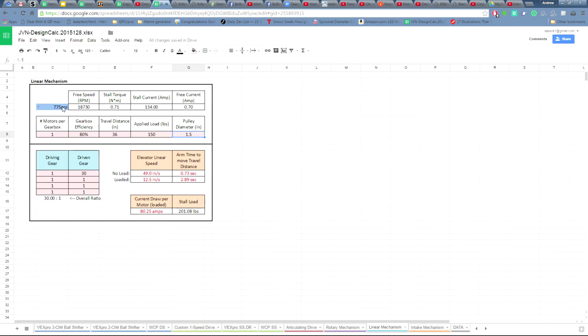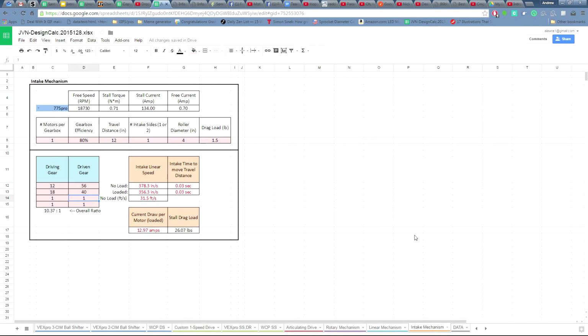The only difference here is something you should know: pulley diameter. It's assuming you're using pulleys to do your linear motion. If you're using sprockets, use the pitch diameter of your sprocket. If you're using gears, use the pitch diameter of your gears. Essentially, what's the effective diameter of whatever's turning to move something linearly? Aside from that, you should be good.